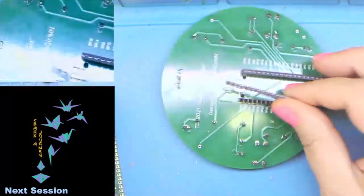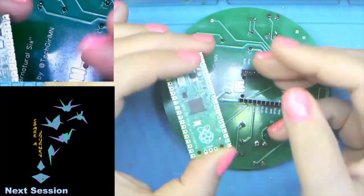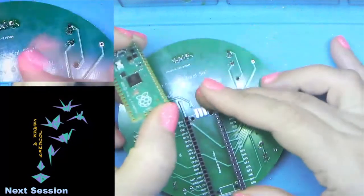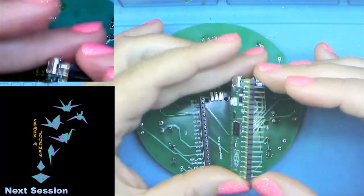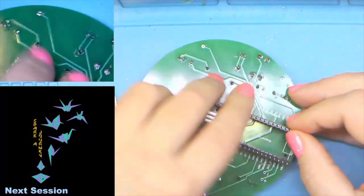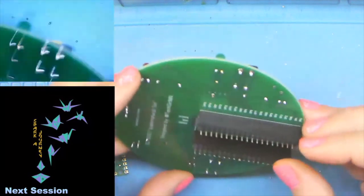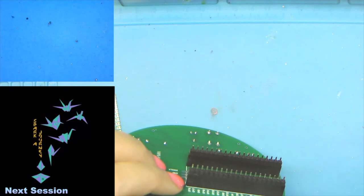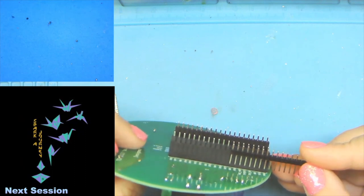So normally when we do pin headers, you'd put the little end in here, and best practice says put this in a breadboard. Since I know not everybody's going to have an extra breadboard lying around, especially one that might get hot and damaged, that's the other reason we did the female headers. So we're going to use the female headers to hold the male headers in place, just like that. You want to make sure that they are safe, secure, and that you've used the long end into the female edge. I'll just hold a bit of a header out so you can see kind of what it would look like inside.